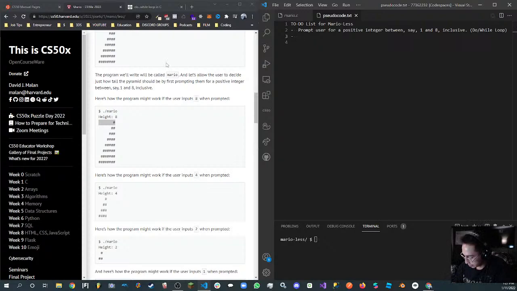Row 0 will equal how many spaces, hashes.